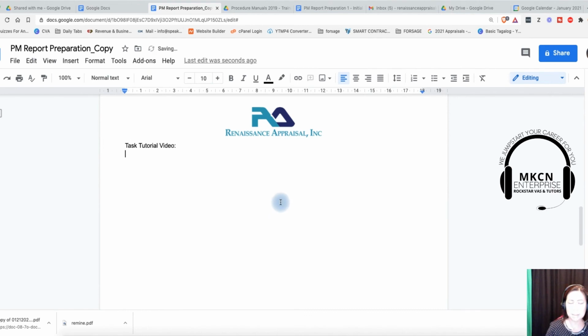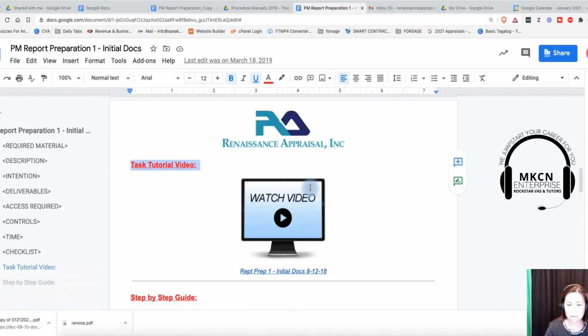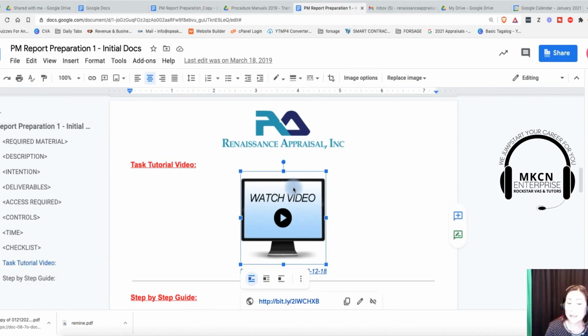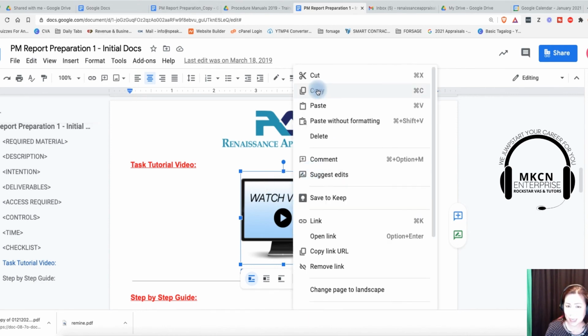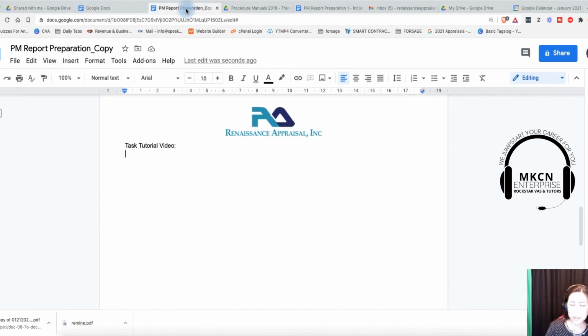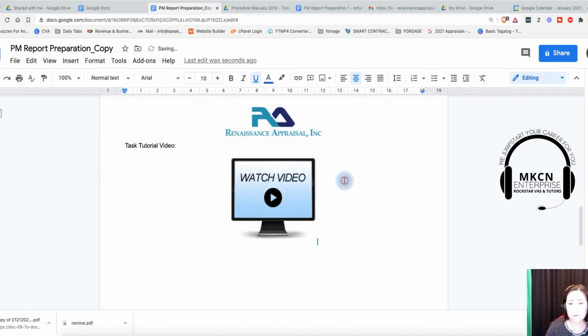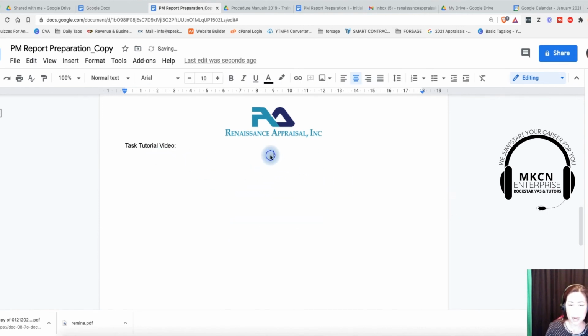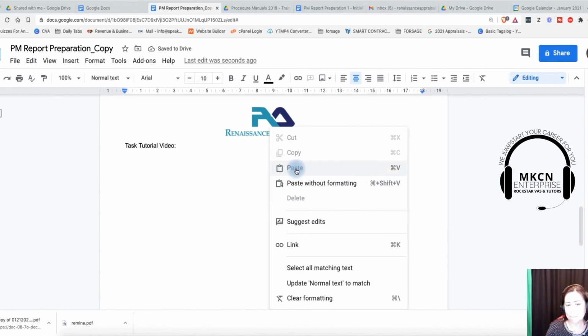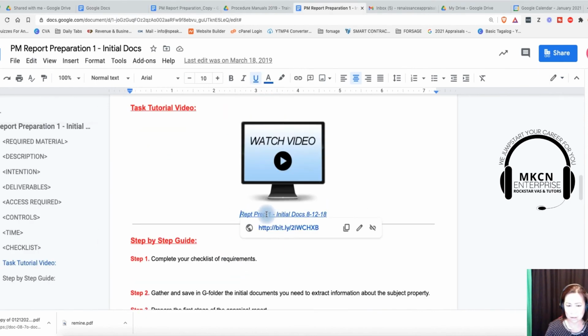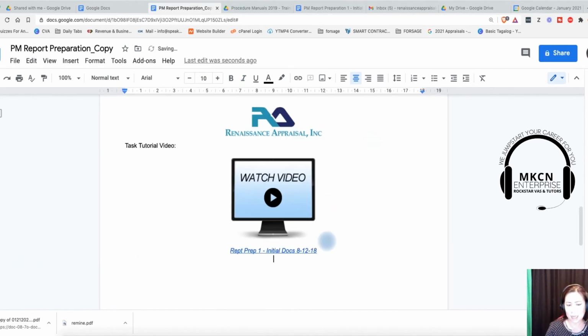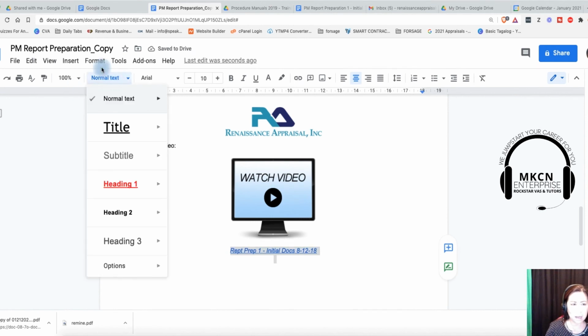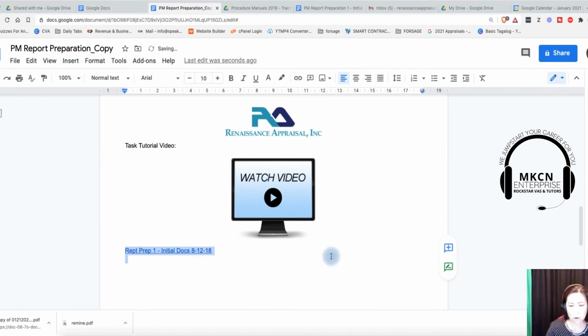And then I'm gonna take this video icon. You can either right click and click copy, and you go to wherever you want to paste it and press Control V, or you can also right click and paste. We have a text underneath. I'm just gonna copy this for now, and I click onto the second line. To clear formatting of any font text, just go to Format and select Clear Formatting.